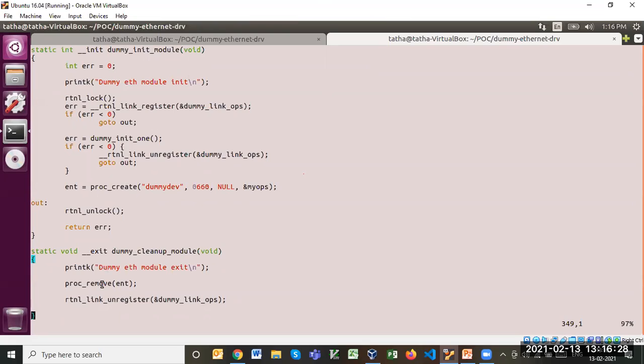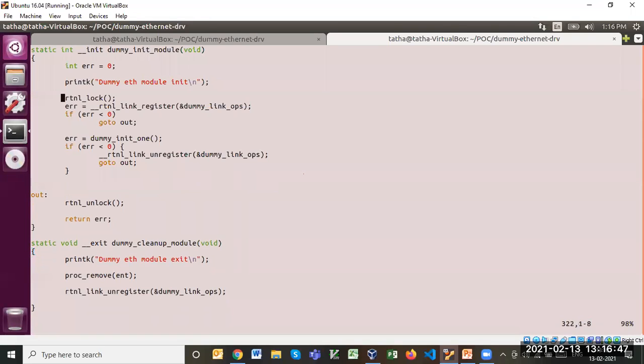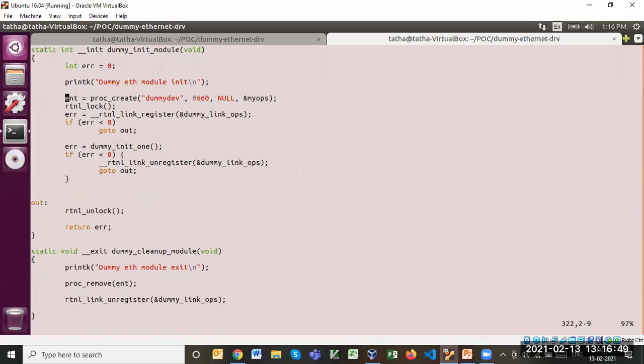Because first we have to register, right, and then we have to create the proc entry. Yes, correct. But if I execute this line at the beginning, suppose I write it here, will there be any problem?